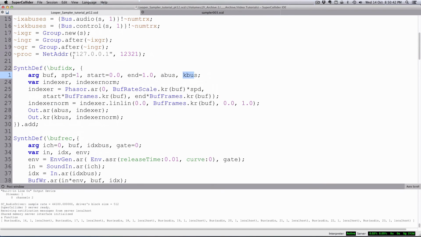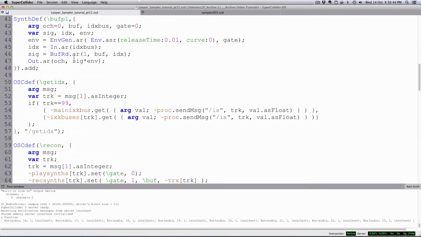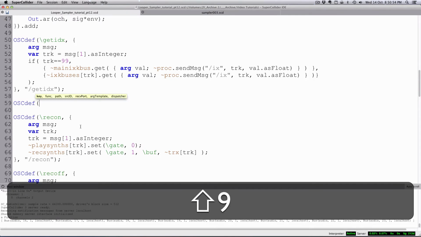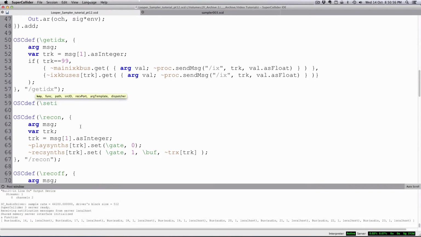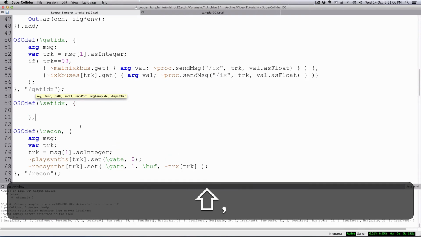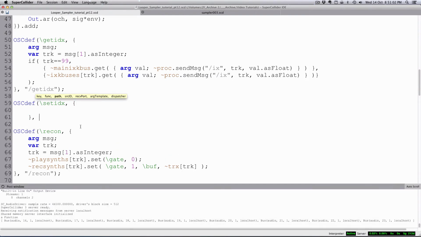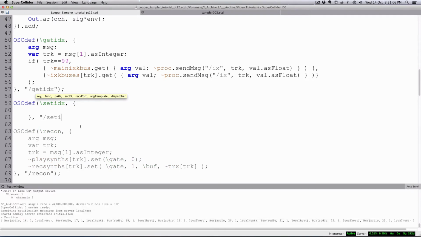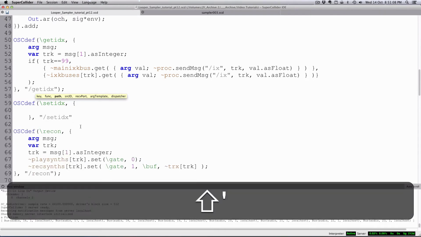Okay, so let's just start our OSCdef, and we'll add it one step at a time. All right, I'll just do it under here. I'll make an OSCdef, and I'll call it set index, set idx, and then create an OSC name for it, which will be set idx, the same.